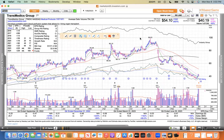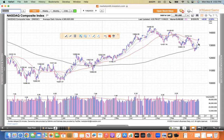The market has changed. It's a different environment, so you've got to change your thinking. You've got to become more aggressive and increase exposure to the market. Like I said, with the Nasdaq above the moving averages and starting to have these short-term moving averages trade above, hopefully trade above the 50 or the slower, longer-term moving average. That's what we want to see, and then eventually get into a power trend, but that's going to take time. It's going to take weeks. So like I said, you have time.